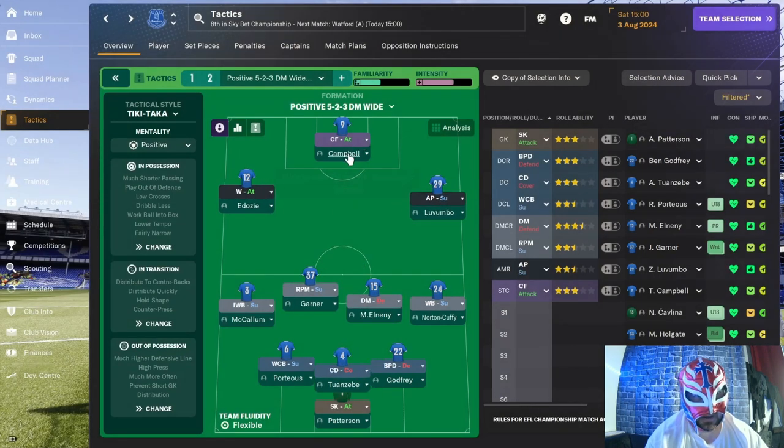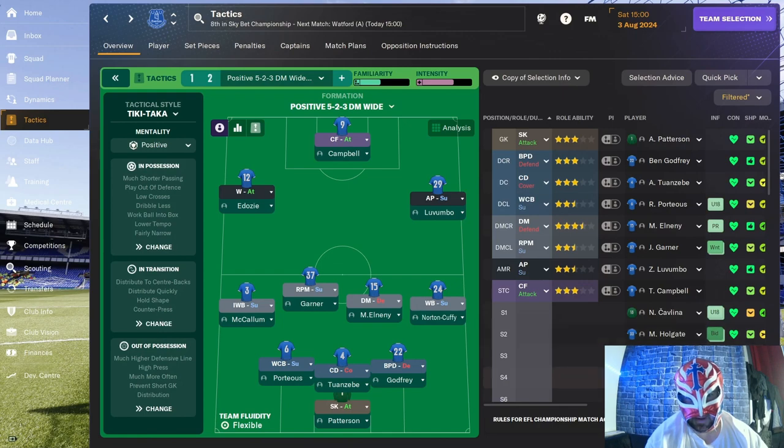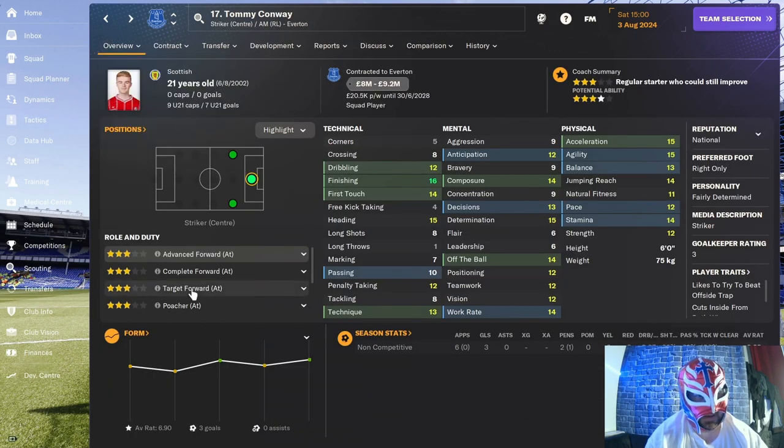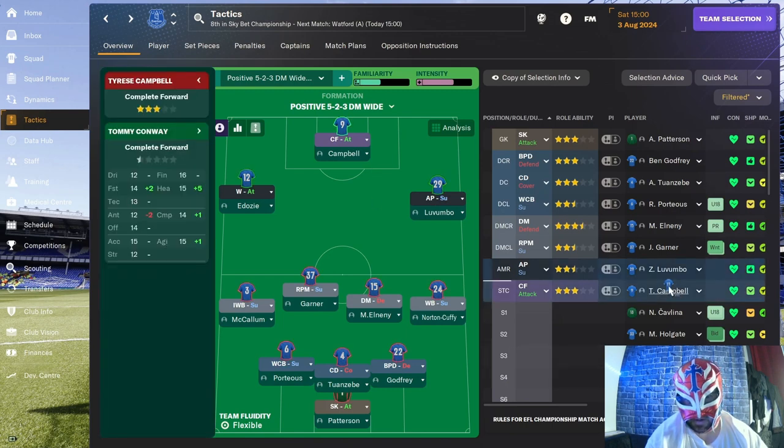So right, now we just do this. Pick them. Is Campbell a complete forward? No, he's not. He's an advanced forward. Have we got a player that can play in complete forward? He can. Tommy Conway. We'll swap him for Conway.